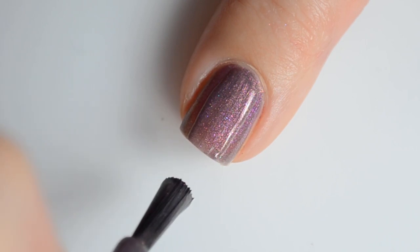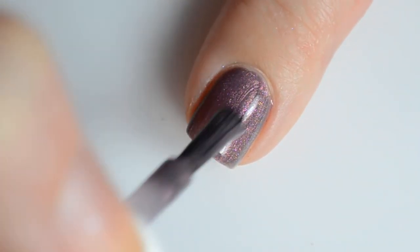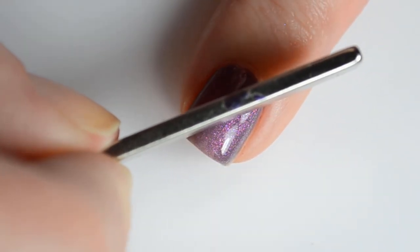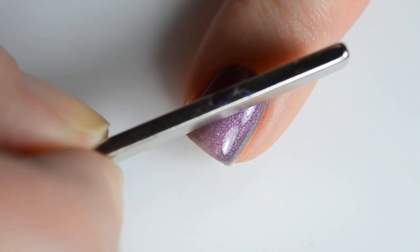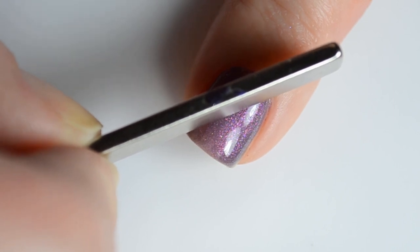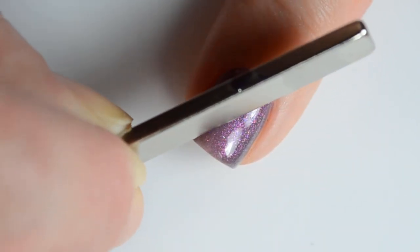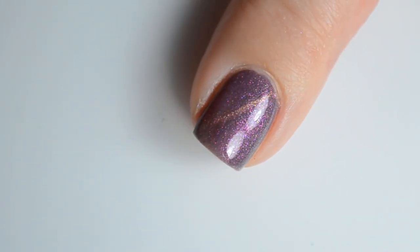For this color, I used the magnet on both coats, but I really think you only need it for your final coat of polish. For magnetics, I recommend one thin coat for your base color, and then your second coat should be thick. You should do these one finger at a time and hold the magnet for about 20 seconds while it dries. When topcoating, do the same thing — address each finger one at a time, and then hold the magnet over your topcoat in that same alignment as you did the first time you used the magnet. This will make sure that the magnetic effect doesn't dissipate.